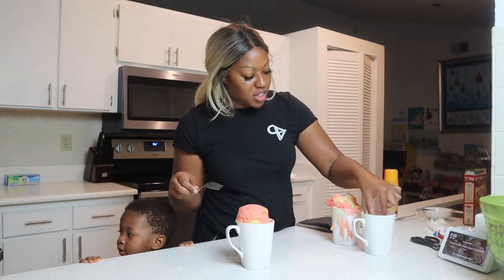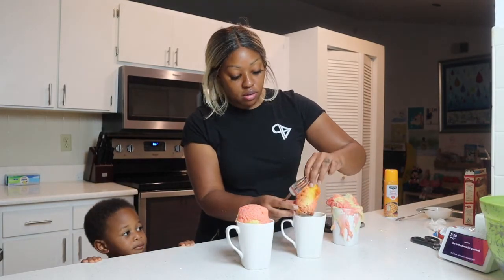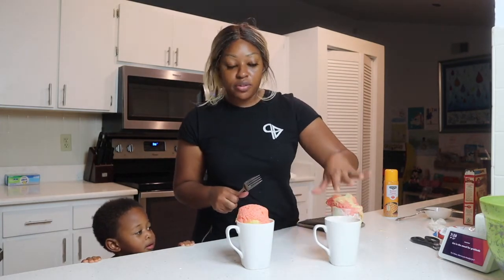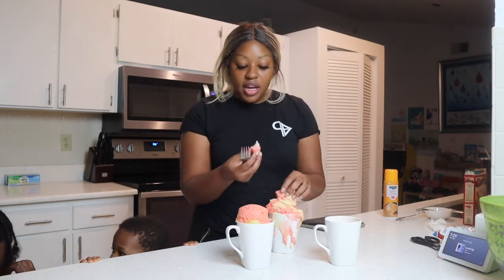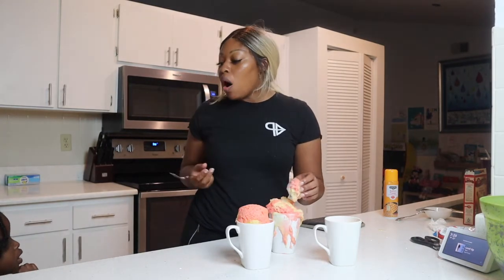So, texture. Oh my gosh, this is hard. This burned one is super hard, you guys. Ow, it's hot too. So this is very hard. This is awful. This is still a little moist. It's definitely like a sponge cake. I don't know if you've ever had a sponge cake.